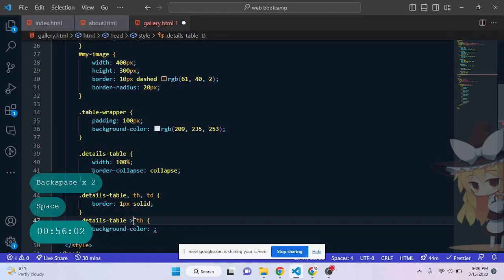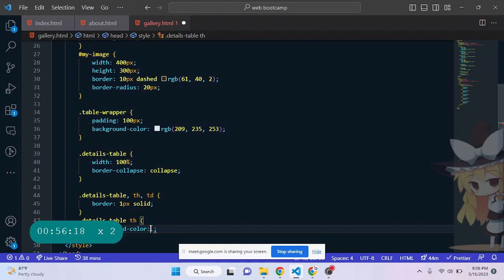And if you still put that arrow sign there, it's the same thing. Just that the arrow sign is more direct and is defined explicitly than the one where you don't put the arrow. So if I remove the arrow, it will still do the same thing. It will still know that the th is under detailed table.